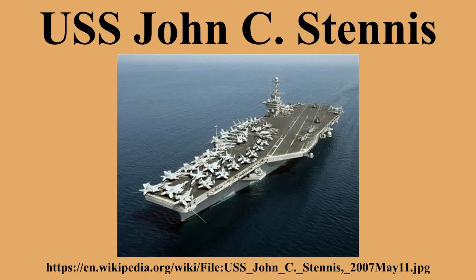Ships of DESRON 21: USS Dewey, USS Chung-Hoon, USS Kidd, USS Milius, USS Stockdale, USS Wayne E. Meyer, USS William P. Lawrence. Other elements of the JCS Battle Group: USS Mobile Bay, USS Antietam, USNS Bridge, and squadrons of CVW-9: Strike Fighter Squadron 14 Tophatters, Strike Fighter Squadron 41 Black Aces, Strike Fighter Squadron 97 Warhawks, Strike Fighter Squadron 151 Vigilantes, Electronic Attack Squadron 133 Wizards, Carrier Airborne Early Warning Squadron 112 Golden Hawks, Helicopter Sea Combat Squadron 14 Chargers, Helicopter Maritime Strike Squadron 71 Raptors, Fleet Logistics Support Squadron 30 Detachment 4 Providers.